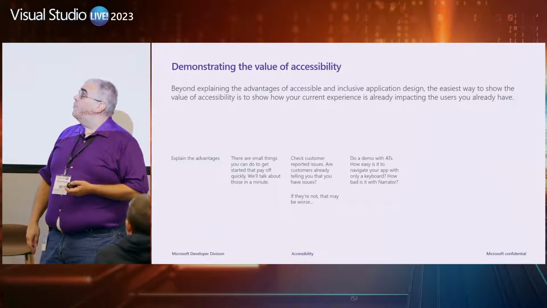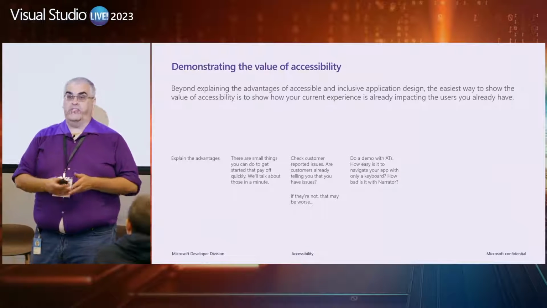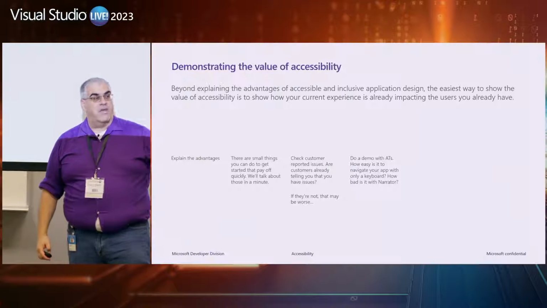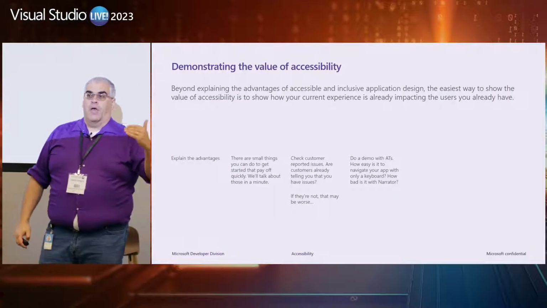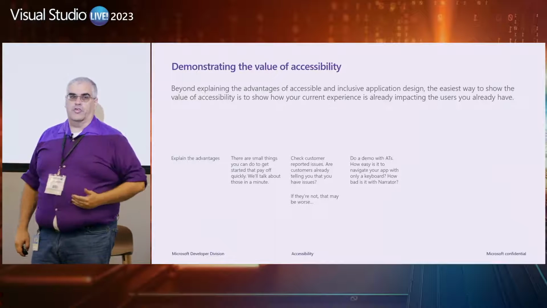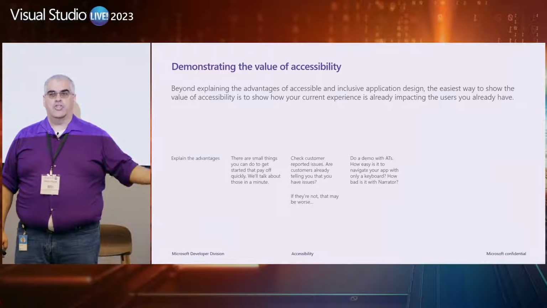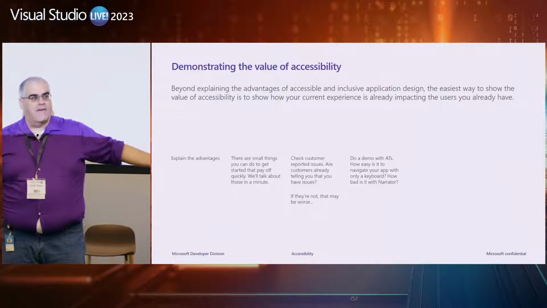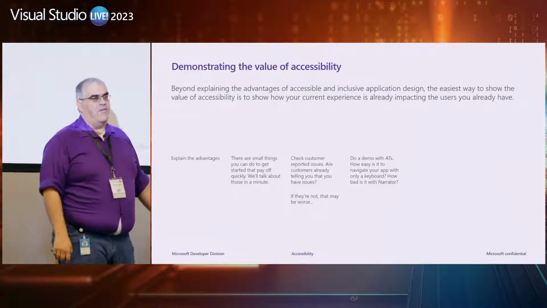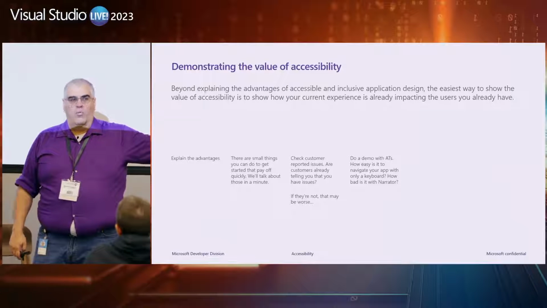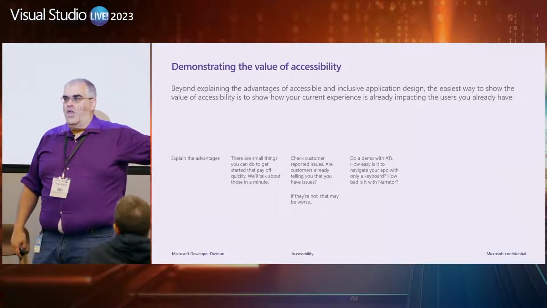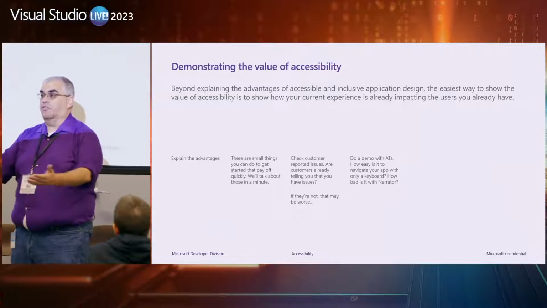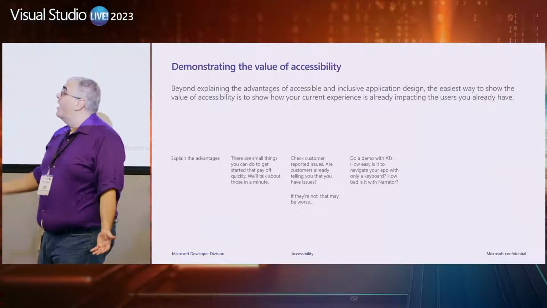Another one is do a demo with your ATs. Like I said, one of the things that really motivated our engineers was having a blind developer come in and show what it was like to try to use the debugger. Having engineers who had been working 8, 9 months, a year and a half on the locals window, and having a blind developer come in and go, I can't use it. I don't even know how it works because the whole thing's inaccessible. It was a punch to the gut to them. It was their baby, and as far as the blind developer was concerned, it didn't exist.